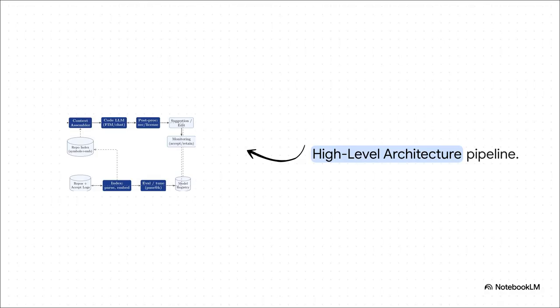Zooming out for a second, just look at the massive orchestration required here. You've got the live, ultra-fast online serving path up top connecting your IDE to the LLM. But then, look down at the bottom half. That's the offline indexing path. Repositories are constantly being parsed, symbols extracted, and embeddings generated in the background. This ensures the online system always has fresh data to pull from instantly.